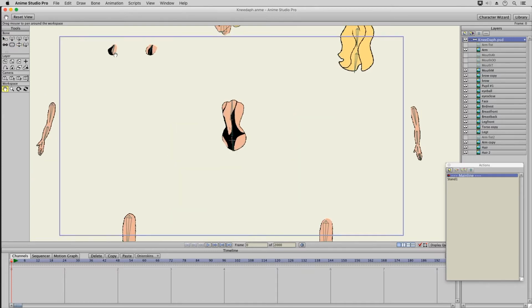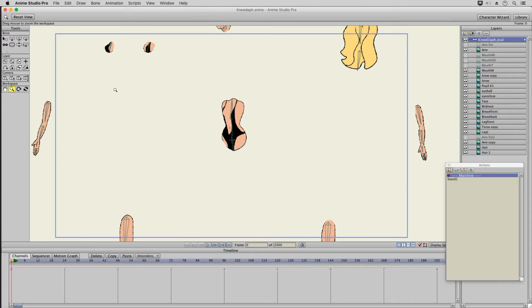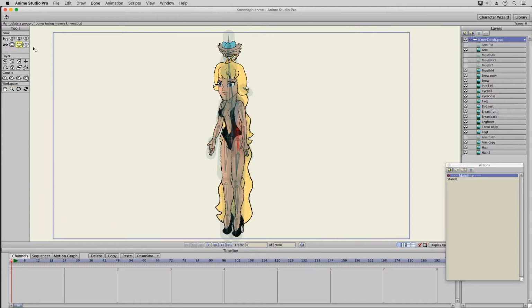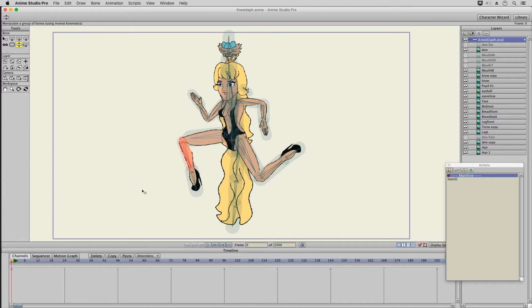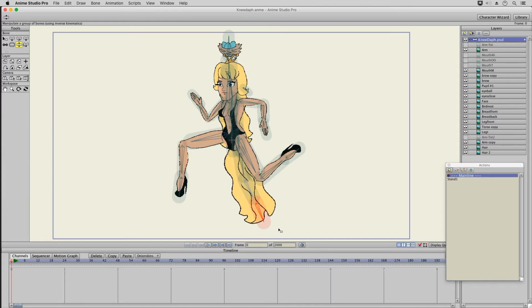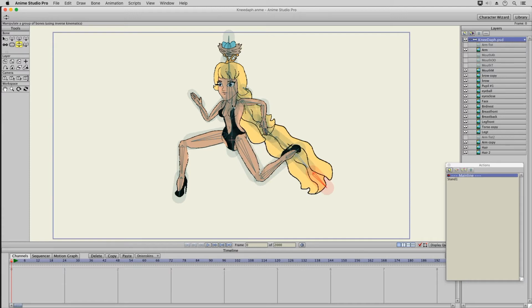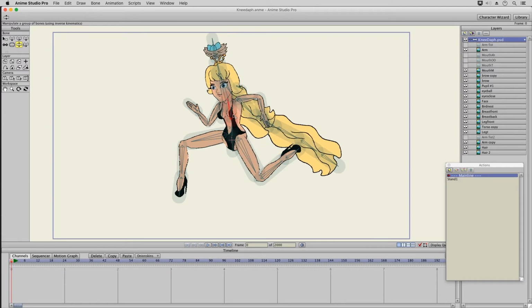I should really just test all these right now and make sure I got it the way I want it. That's a good step before I start animating. Make sure all these are working as they should. This used to, well, I guess that's how it is now, but that used to affect this lower part right here.